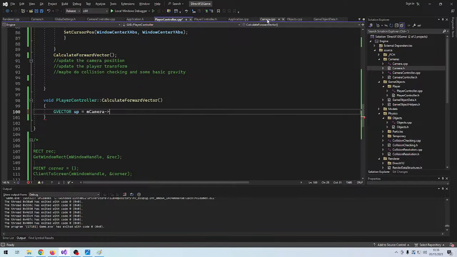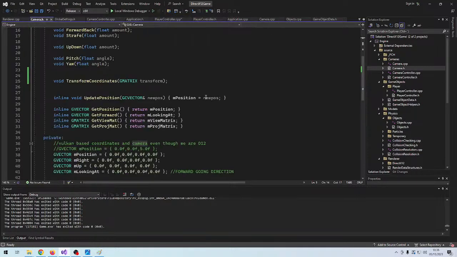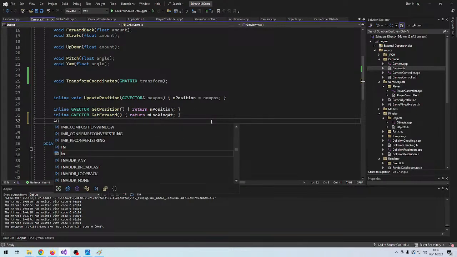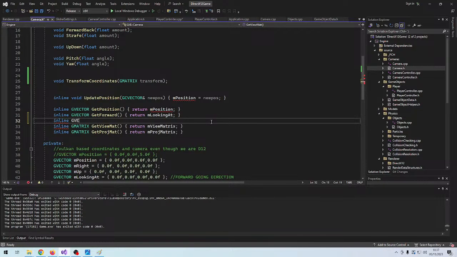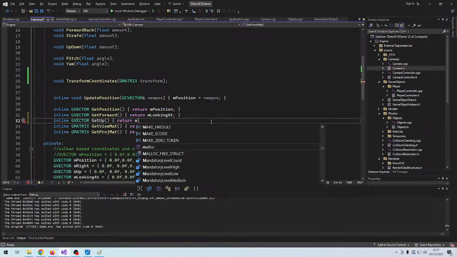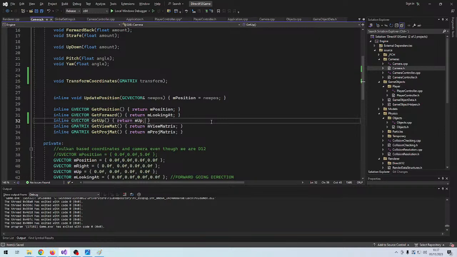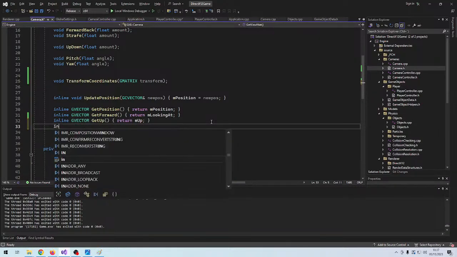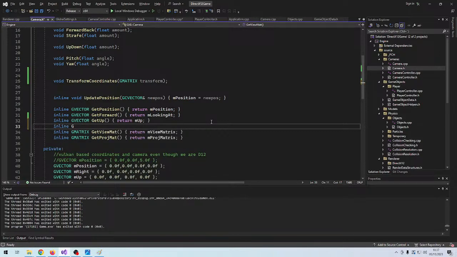So I do not have a method that allows me to get forward. Align G vector get up, program up, align G vector get right.